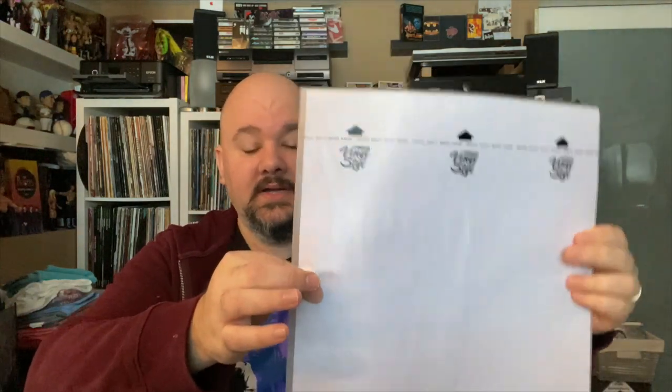So I have to say I'm pretty impressed with the quality of these sleeves. I think that they rank right up there, if not exactly as good as the original master sleeves from the MoFi. And I wouldn't hesitate recommending anyone to try these out and see what you think. I think they're great, and for the price, I will gladly purchase a bunch of these to use on my records going forward, because the price difference is well worth it to me, and the quality I think is very on par.